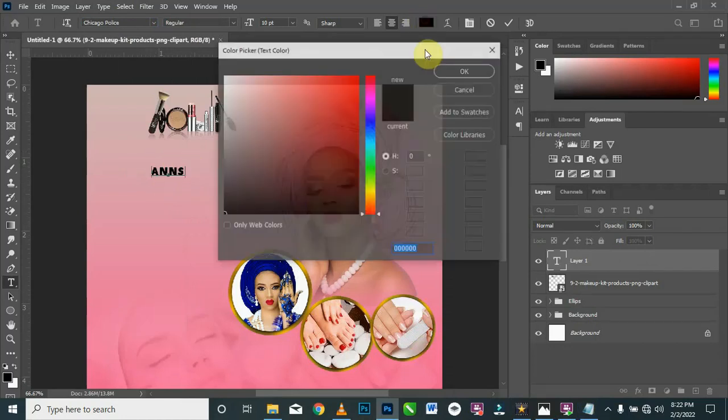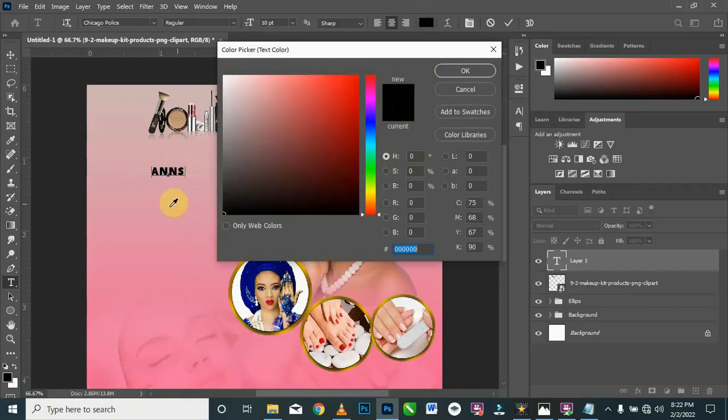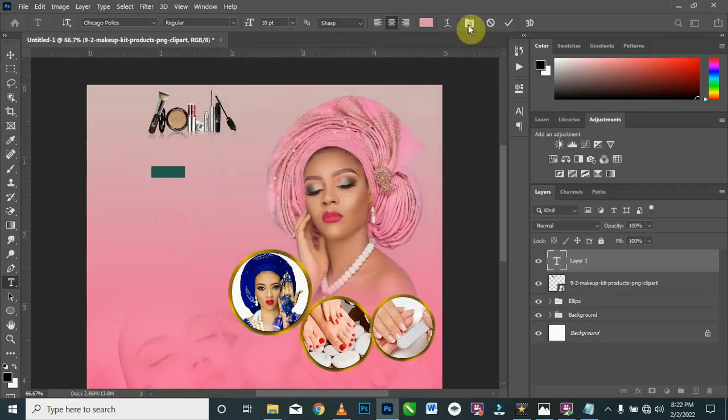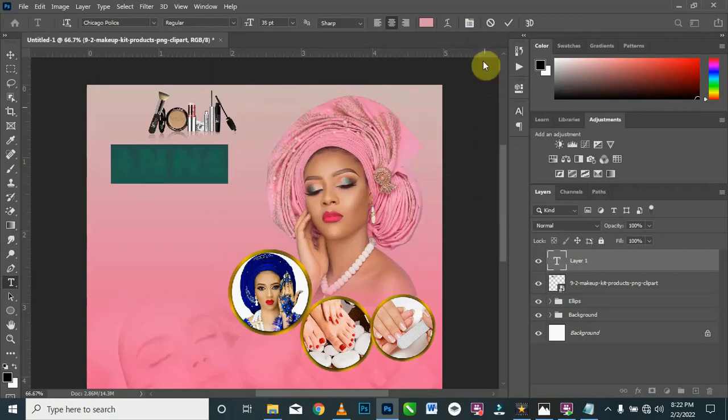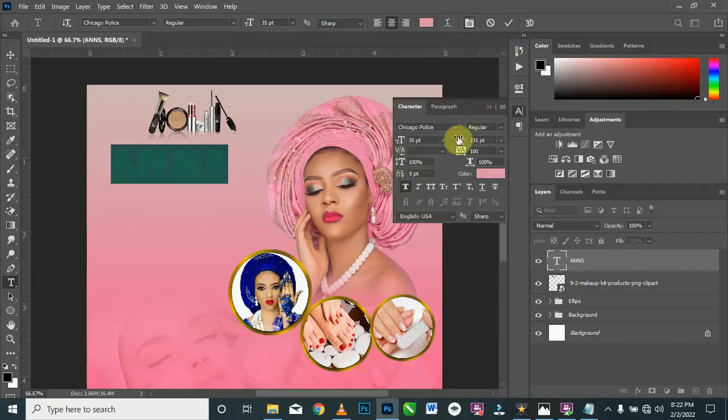I'm going to change the color, let me sample this place here as the color of my font, and then I'm going to open my toggle here. Okay, and then I want to increase the size of the text a bit like this. Let me just do it 35, should be fine. And then, alright, so the next thing I'm going to do to this text, let me close the gap between it a bit. So just, alright, that should be fine.